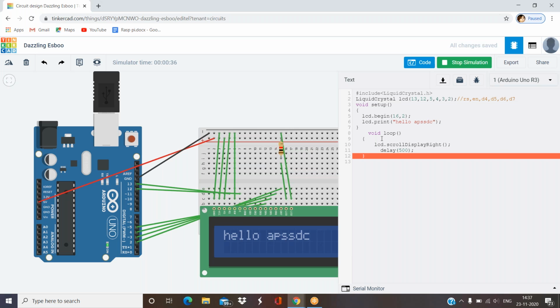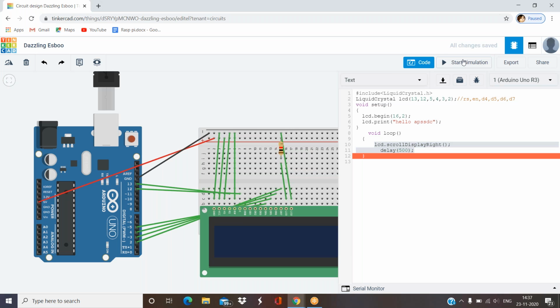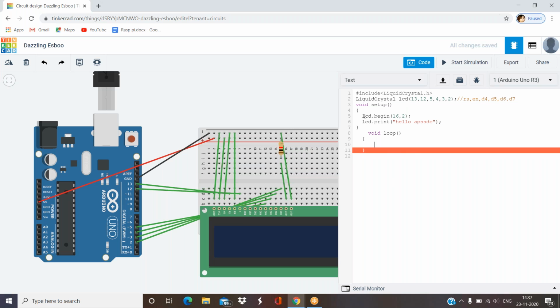If we want to blink the data, blinking should be done continuously. That's why I'm removing this data from the setup function, and next I'm placing it in the loop function.